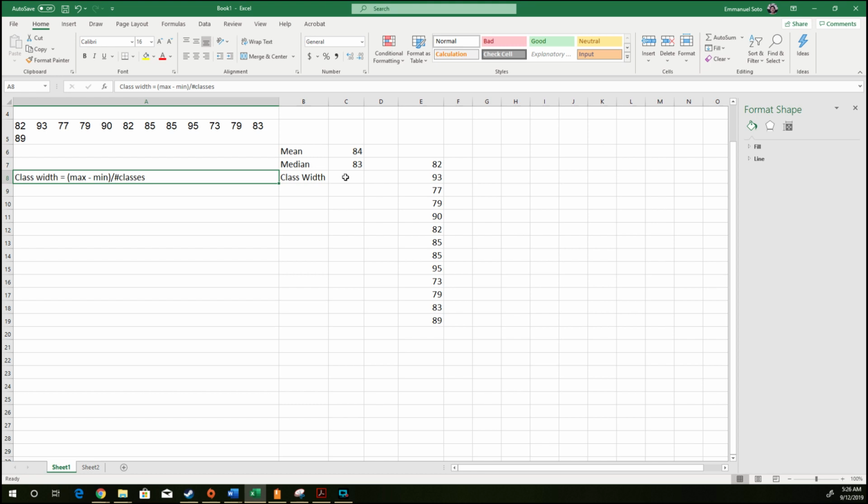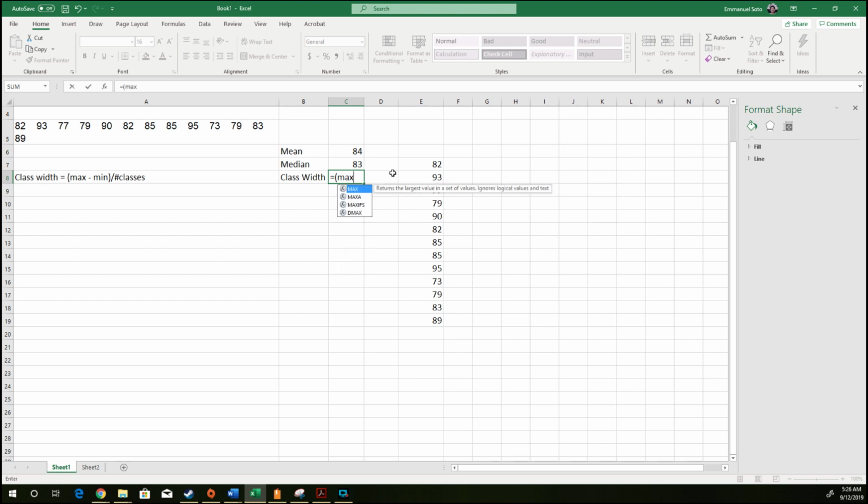To actually calculate it, you're going to click on the particular cell that you want the information in, and type in equals. Now we're going to do the calculation. So parentheses, max, parentheses. This is the maximum function. It tells you the largest number in a set of data. Now select your data, close your parentheses. That tells us our maximum, minus min, parentheses. This is the minimum function, which returns the minimum of a set of data. Select the same set of numbers, close the parentheses. Now we need one more parentheses for the numerator. Then we're going to divide by the denominator.